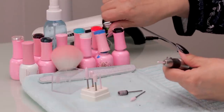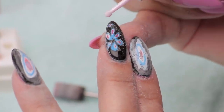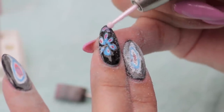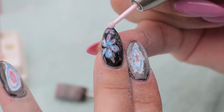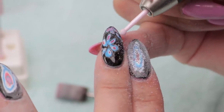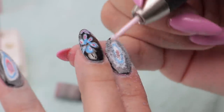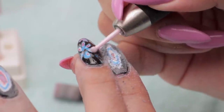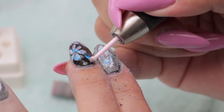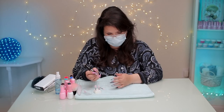Different drill bits will give you, obviously, different designs. So this is what the circly one can do. That's actually very effective. You get pretty good control with it. Don't overdo it. It's looking great.